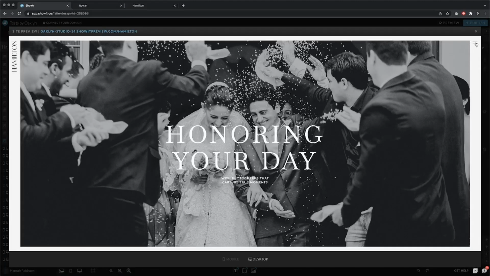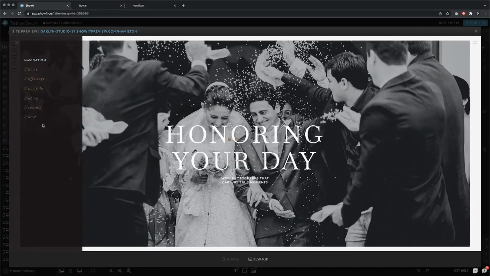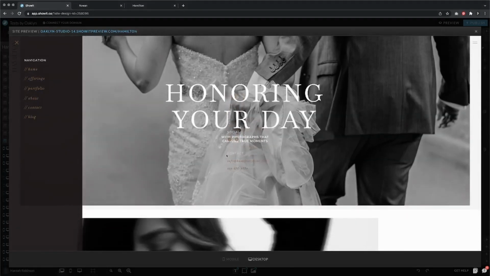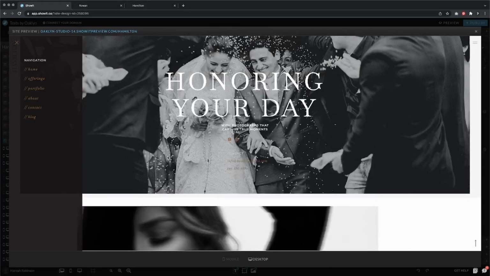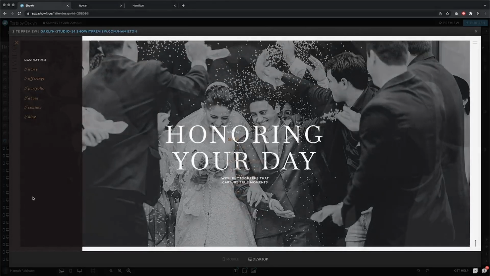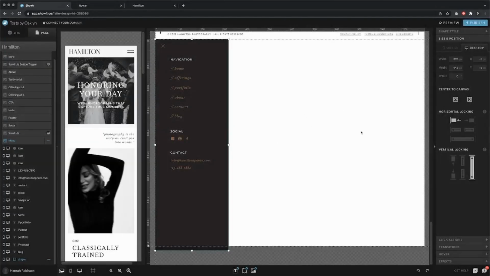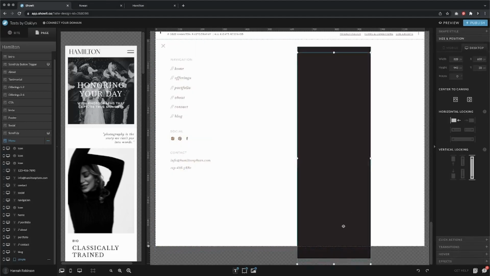Now, when I click on my menu icon, boop, it is on the left side and everything is over here on the left. And everything that I didn't lock is just hovering right here in the middle of my page. So you'd make sure you horizontal lock everything to the left. So yeah, you can do left, right, you could throw it on the bottom of the page. I'll show you that real quick.